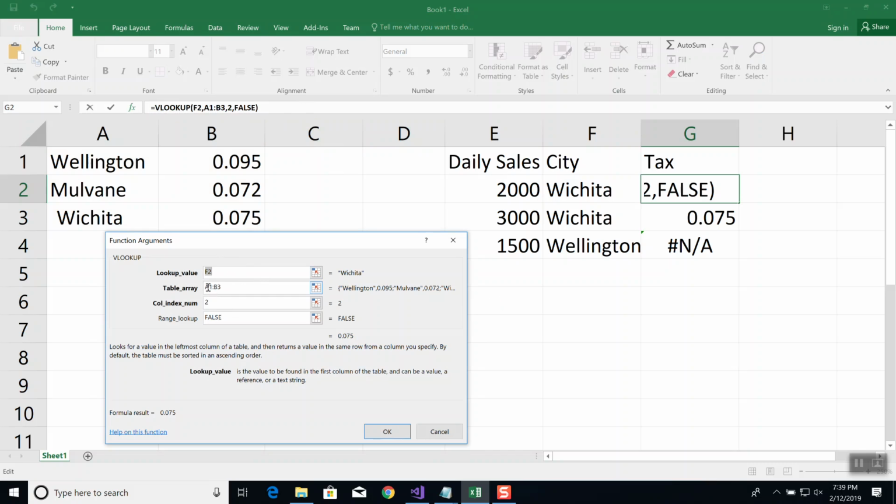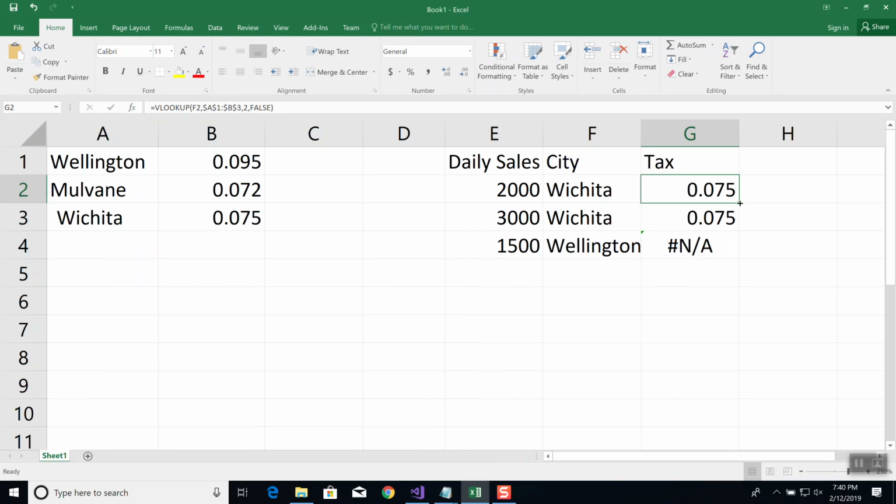But instead of A1 to B3, I'm going to put $A$1:$B$3. If you can see that, I know it's pretty small. And now if you click OK and fill it down, we should see it correct.